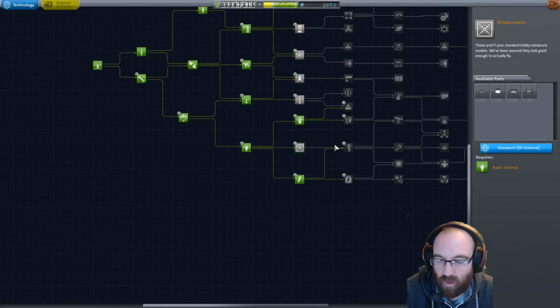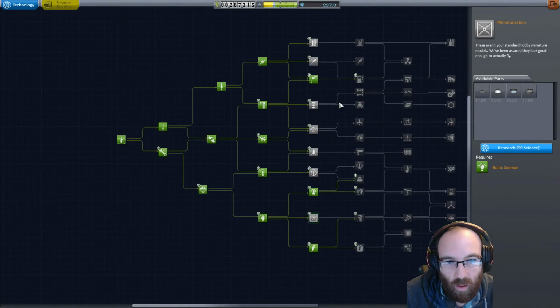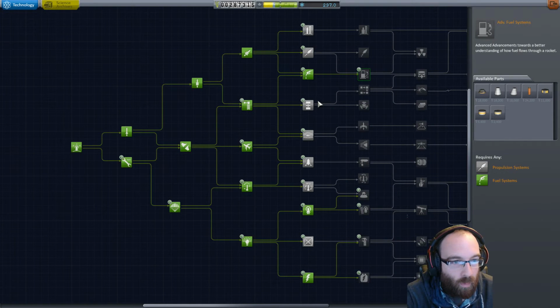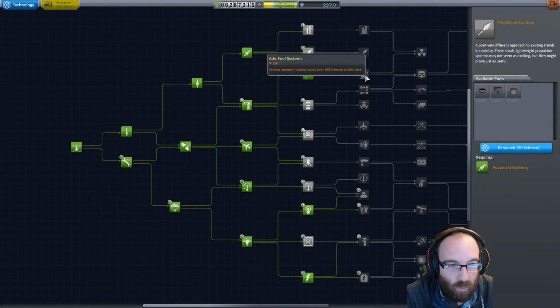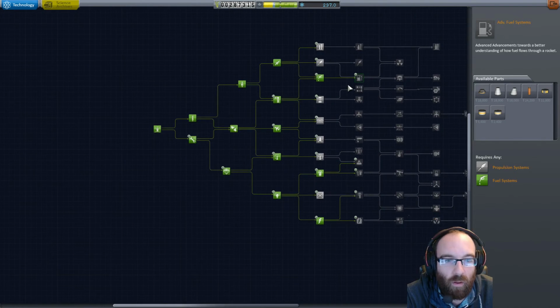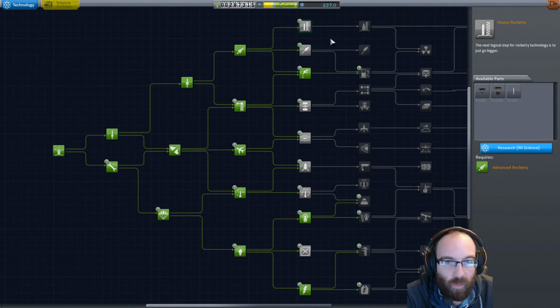So let me know what you think about what science I should be grabbing this time. We've still got 290 science, which means we can grab 3 of these. So let us know which ones you think I should get, or whether I could just maybe jump ahead and grab what I need to get into there. I'm not sure how much science I need to get onto this level, but that's maybe something for the future. But let me know what you think.